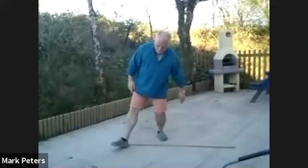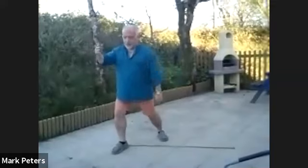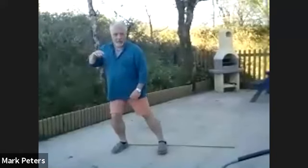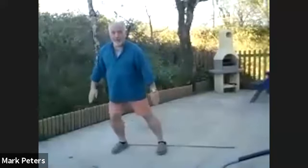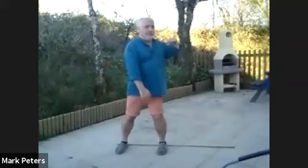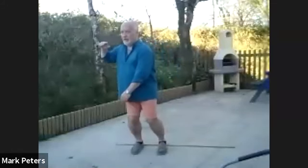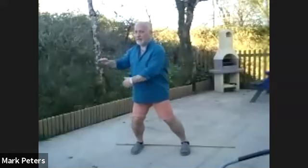So here you can see, although I'm diagonal, when I turn, I step up. I've got a straight stick behind me. So when I turn, my feet are parallel and directly in line with the stick. Step in, turn, step out.